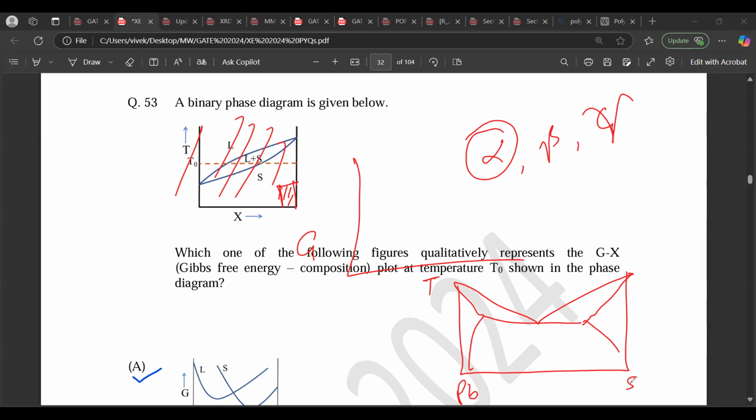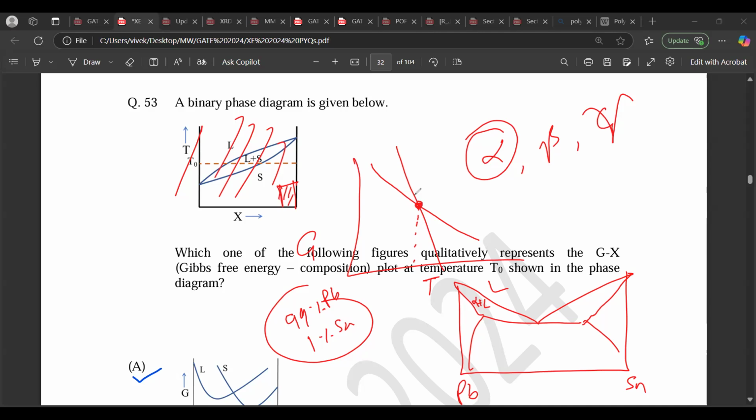In Pb-Sn, I'm giving a system. Let's say it's 99% Pb and 1% Sn, and I'm telling you to draw the G-T curve. In that G-T curve, mostly you have an alpha phase. Then you are getting alpha plus liquid. There is a diagram for liquid as well, right? Simple, huh?